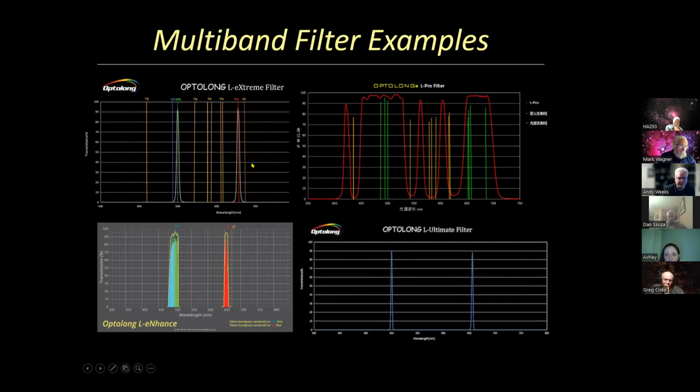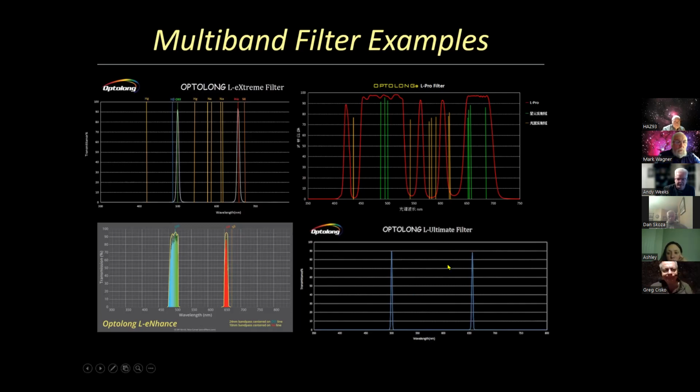The next version that came out was the L Extreme, and you can see when you compare it to the L Enhance how wide this is. And because it is wider, you have light pollution encroaching a little bit in here when it comes to the H beta band. But now you can see the L Extreme is really only getting the O3. And so again, this is something you can shoot longer and longer with, and it does a good job at keeping out the light pollution and sky glow.